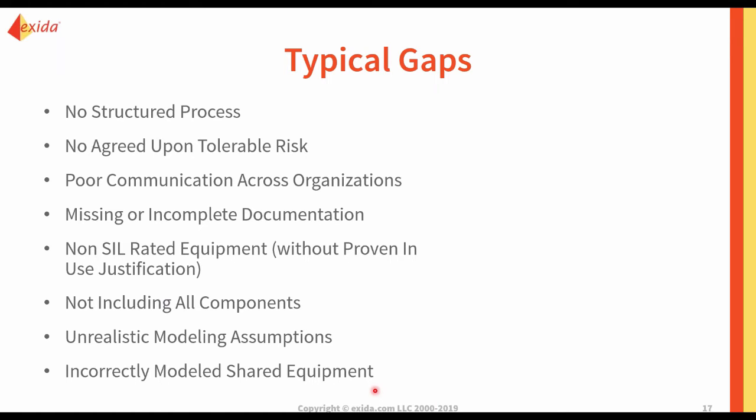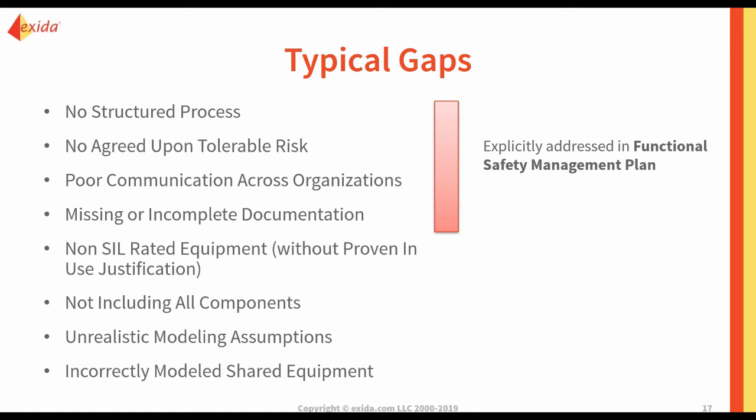calculations. When we look at what can be done to fix these gaps, we can also see some effective strategies that would go into mitigating a lot of these problems. The first one is having a clear functional safety management plan. Following that would explicitly address these first 4 requirements. So it gives you that formal process. It documents what the tolerable risks for the organization are. It ensures that the documentation for each life cycle step is completed and provides a clear expectation of what that documentation is. And then all of that together really helps to facilitate clear communication across organizations.